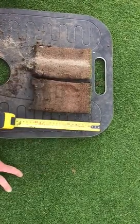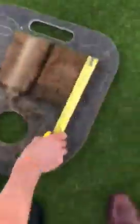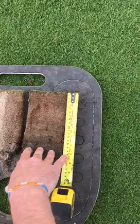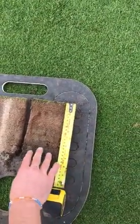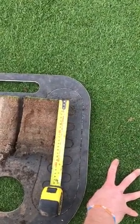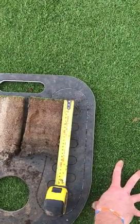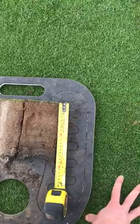The soil profile is so important. What you'll see here, maybe about seven and a half inches down, beyond this it's just a hard clay bed all the way down to any drainage that's there. In an ideal world we'd love to change that to a sandy profile, like a 70-30 soil to sand, but that's not feasible, so we're just going to put drainage in and work with what we've got.